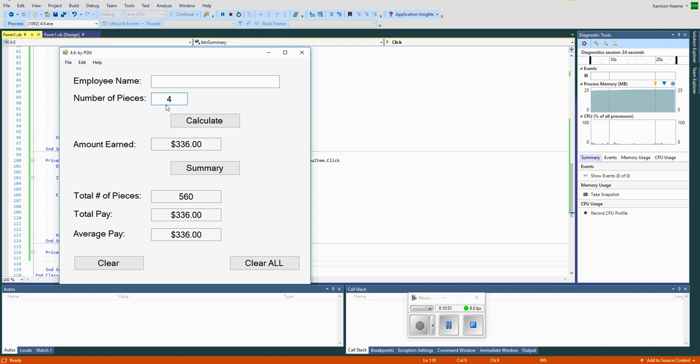This guy was a real slacker, only created 4 pieces. Calculate doesn't work. Calculate works. Oh, name field missing. That still works. That's nice. All of that was brought forward from the previous program, and now my summary should be adjusted to total amount. Total pay is going to be 338, 336 and 2. Doesn't work there. Does work here. Seems like we're in pretty good shape in that. So, boy, what a nice way to learn to do tool menu strips on a program that has some things going on without having to do a whole lot of the code over. All right, let's close out.